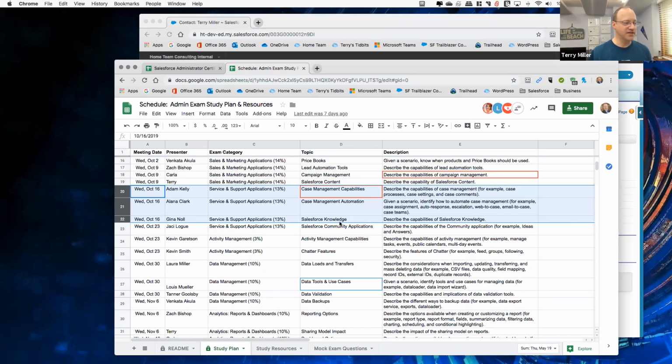So this is kind of a tough topic. So yell if you need some help with it. It's not an easy one. Got it. But at the same time, I kind of like Carla on campaigns. I don't think they're going to get overly deep probably in it, but to know what it can do more than probably how it does it is what you'd want to look at there.